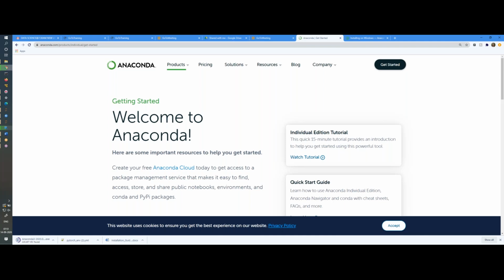Why? If you are going for an advanced course, not now, we will be creating different virtual environments. Some of you joined today's class, the advanced class I was telling you about. This kind of virtual environment we will be creating. Most of the complex packages like OpenCV, if I install using Conda, it is easy. If I use pip install, sometimes I may get an error.